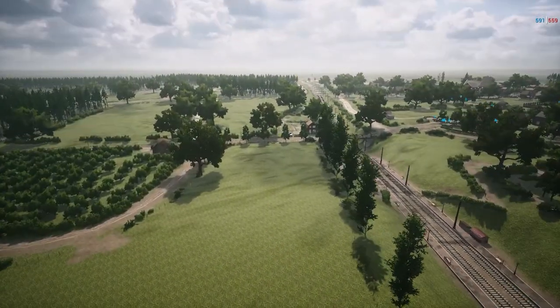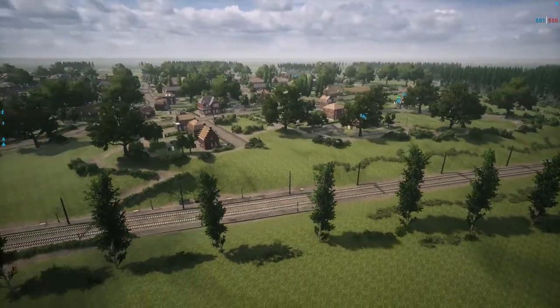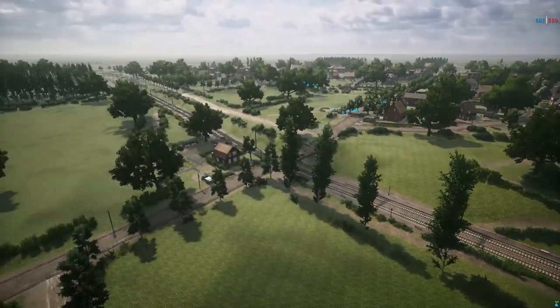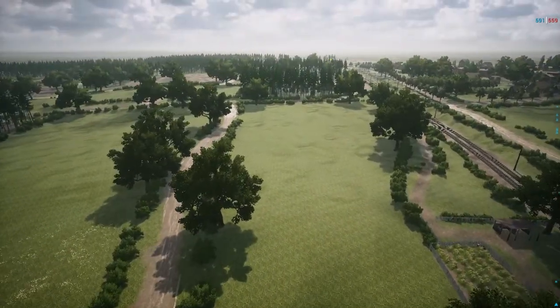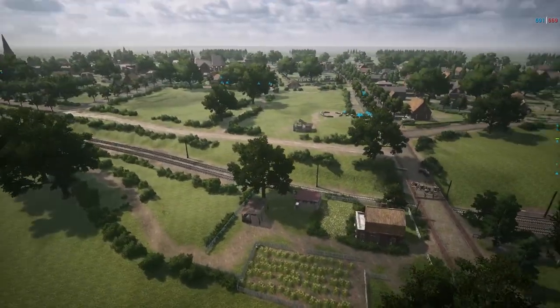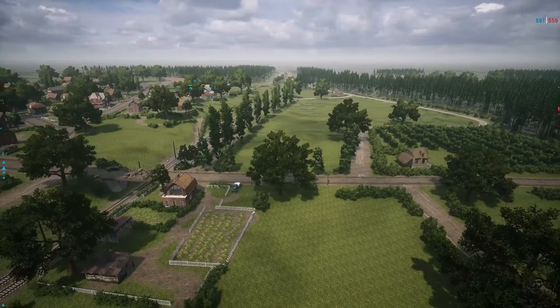So the rules are they have to go through the choke point as far as vehicles go. Infantry can go anywhere. And we're respawning in waves when there's 4 to 10 people at the FOB, and it has to be an SL that leads them.